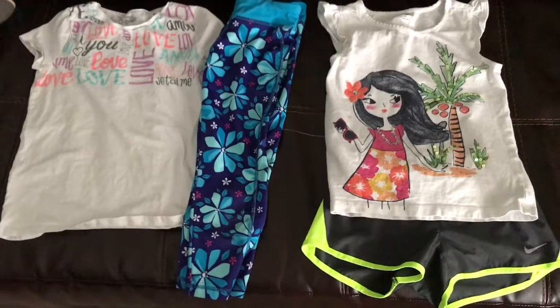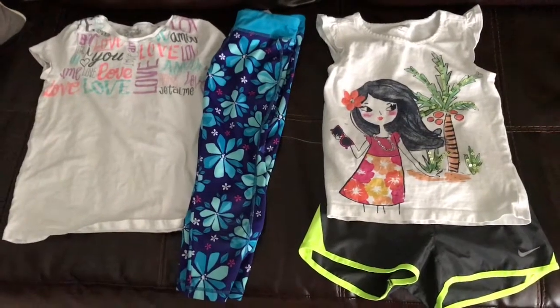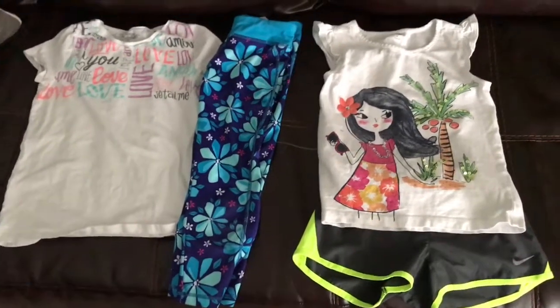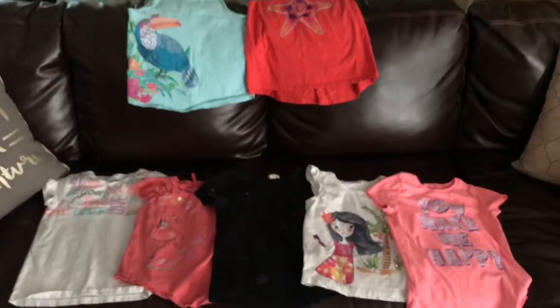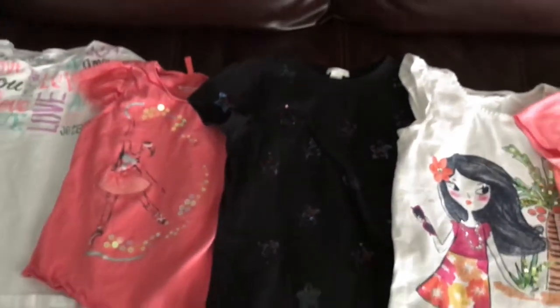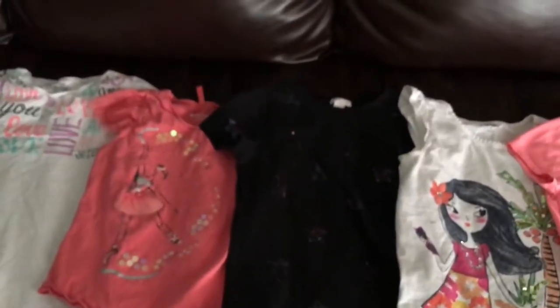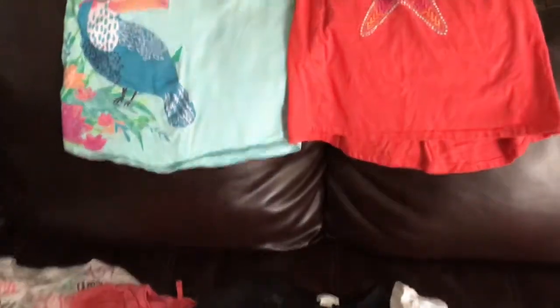She decided that this Love t-shirt and her Tropical Girl t-shirt were both things that could match with the bottoms to make them compliant with our rule of two. My daughter does have five t-shirts in her capsule and two tank tops. The lighting is really not liking that shirt — the one in the middle is a black shirt but it's got sequins that are also black, so it gets a little iridescent and she loves the way it looks and reflects in the light. The new purchases we had to make for her tops were the shirt on the far left and the shirt on the far right, and then both of the tank tops had to be purchased.